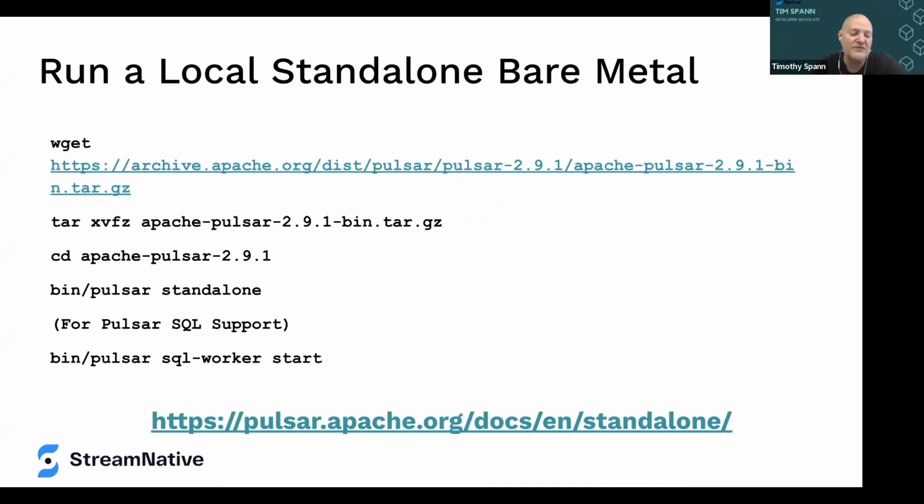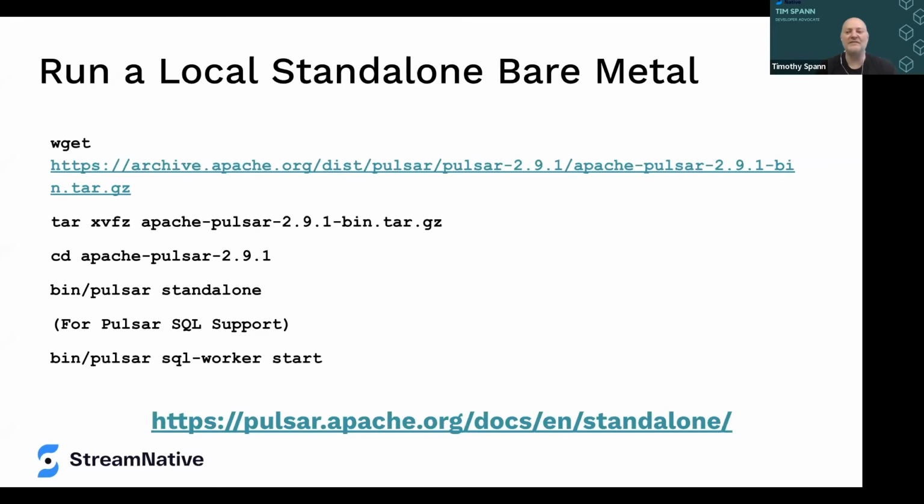Of course, I was trying to wait till the last minute to update this slide because magically, while I'm on vacation, we got two new releases. So there's a 2.9.2 and a 2.10. 2.9.1's been out for a while and is very solid. Maybe you do that one. If not, just go to pulsar.apache.org and figure out which version you want to do.